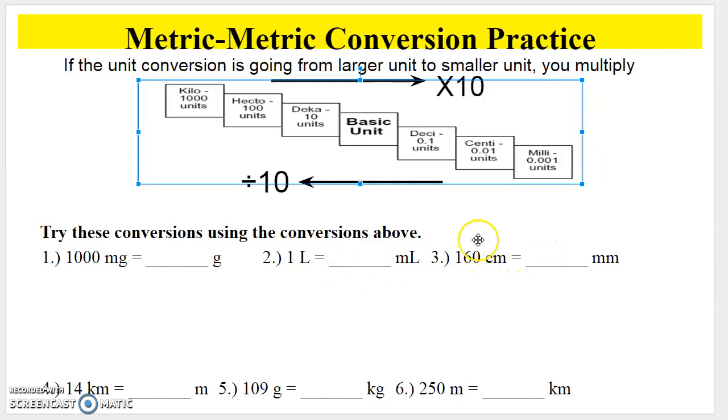Here you have 160 centimeters, cm. So centi, here's where you are on your chart. You want to convert that to millimeters, mm. So you're going to move one time. You're going from centi to milli, so you're moving to the right. So you would multiply 160 times 10 once. You would get a value of 1,600 millimeters is the same thing as 160 centimeters.